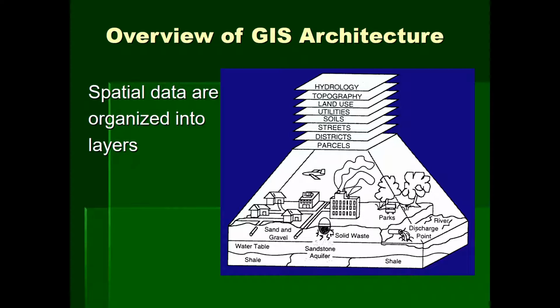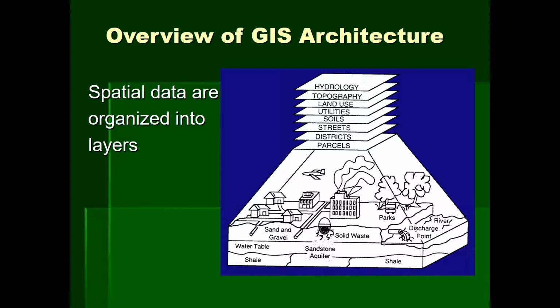One of the first things is that we organize our data about the world into what we call layers. Okay? So spatial data is organized into layers. Now, lots of times in GIS, we call each of these layers files. It's kind of a misnomer because, in fact, a single layer is often 2 or 3 files on disk. But GIS will usually just show you that it's a single file.